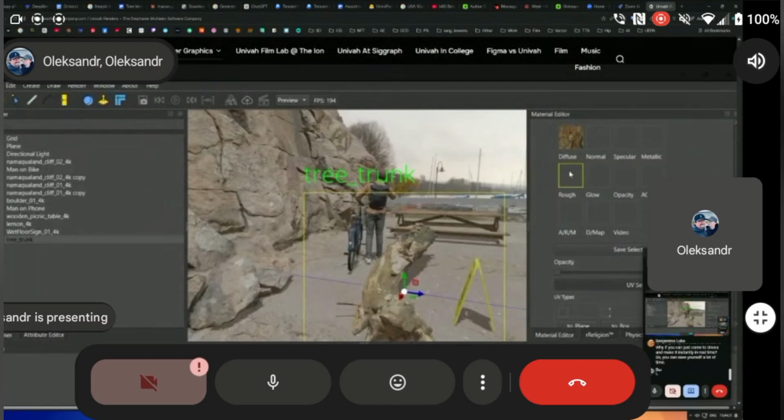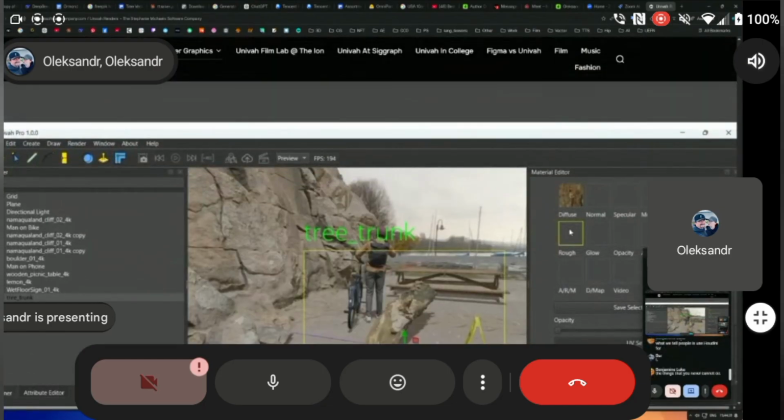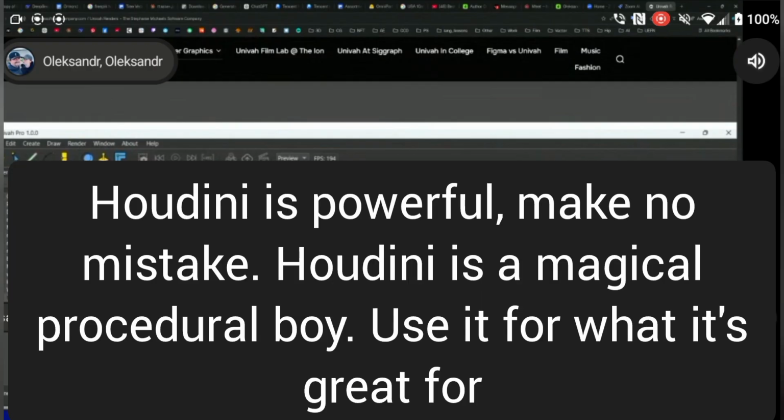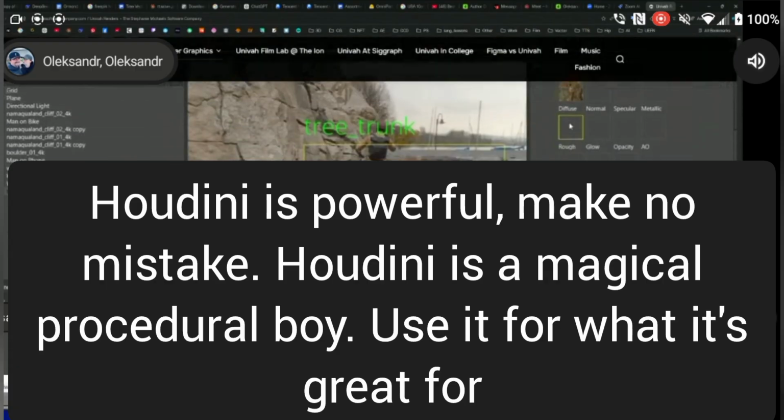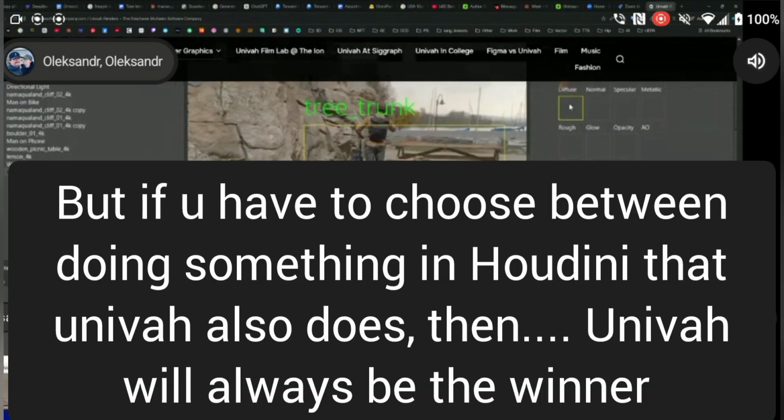What we tell people is use Houdini for the things that Univah cannot do, and for the things Univah can do, use it for that. You can do all of your very complex procedural 3D modeling in Houdini, because you can always go back and change something. It's much faster there, right? So that's a very smart way to work. And then instead of using Karma to render, just bring it into Univah. Here you're seeing the final quality in the viewport.